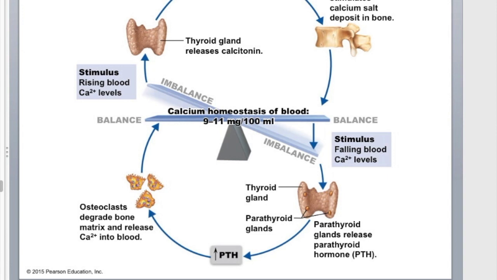levels, your parathyroid hormone starts to work. Your parathyroid gland releases PTH. PTH then in turn starts the process of the osteoclasts to break down bone to increase those blood calcium levels. It is that opposites and that negative feedback loop. This particular one we've been seeing for a while.